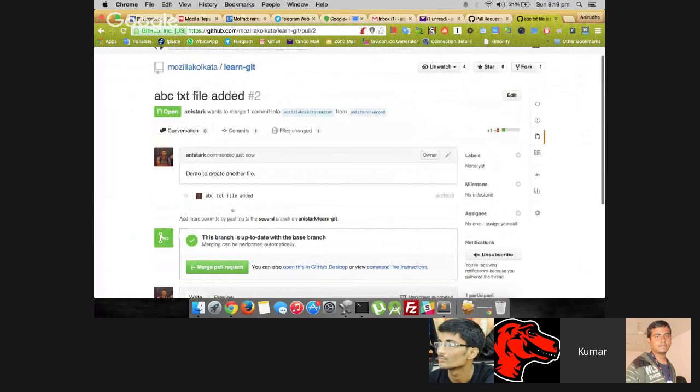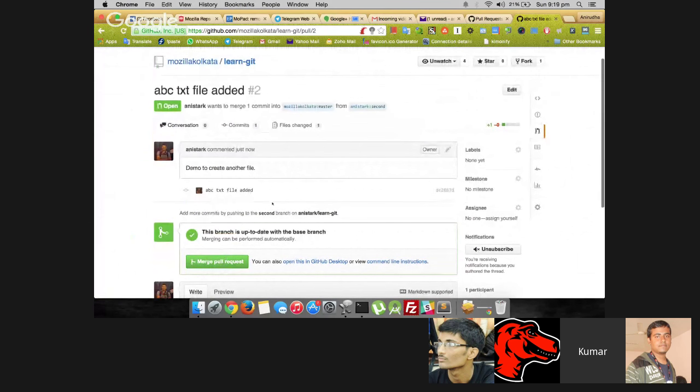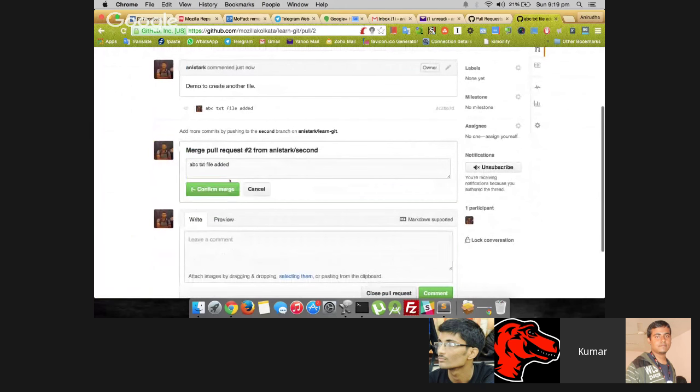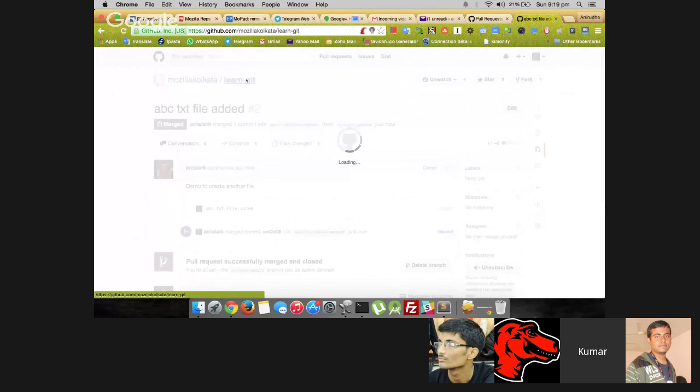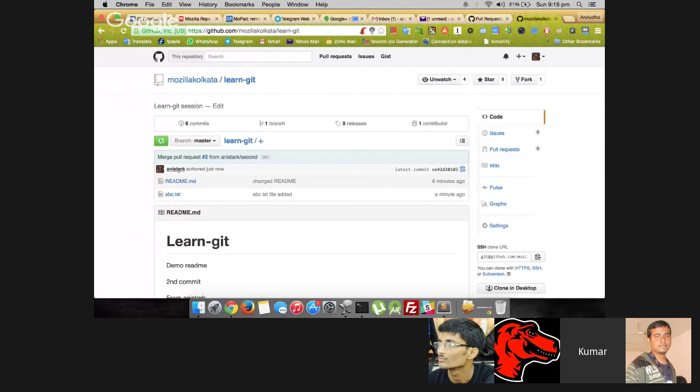And there you create a new branch. Now when you merge it, it will be reviewed, and you can merge the file. So that's how you merge it. You can go back and see it's merged with the master branch, and there is no new branch over here. So that's the advantage of creating branches in Git.